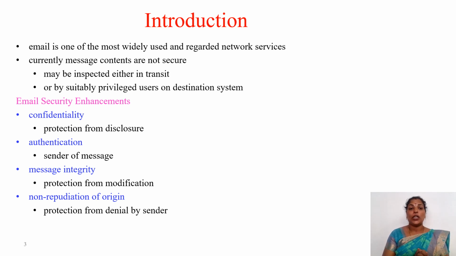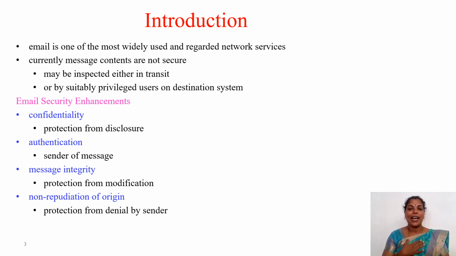The other thing is authentication, that is, the sender of the message. Sometimes we say that I didn't send it, we deny it, which is repudiation. We have to address all those things. I didn't send the mail, but the mail was received from your mail ID. How is it possible? Someone else knows your mail password, or someone else has hacked your system and is using your mail. Then only it is possible.